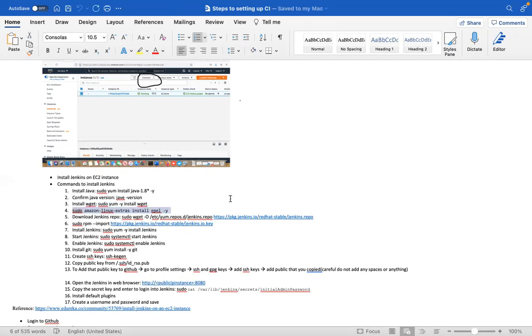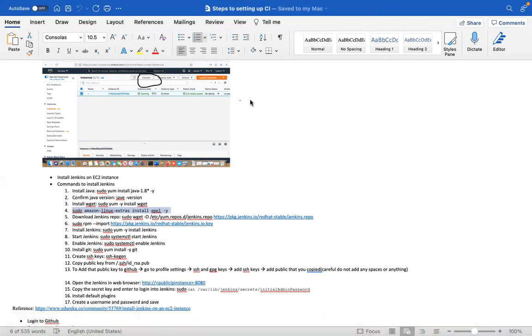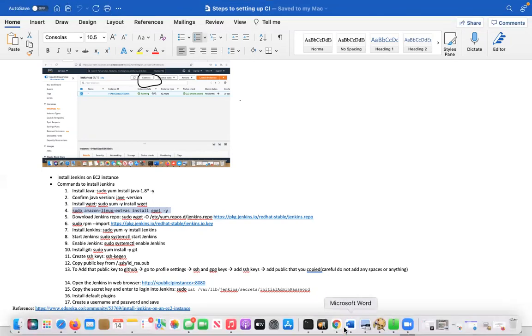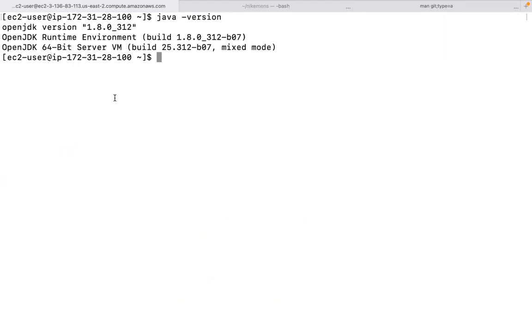Let's install some prerequisites, Amazon Linux prerequisites. You see that Amazon Linux extras, some prerequisites. Yes, let's check for that. If I do java -version, right? If Java isn't installed, let's say there is no Java, the Java command won't be executed.